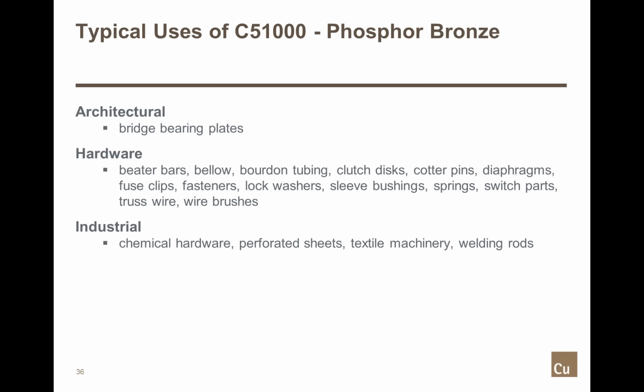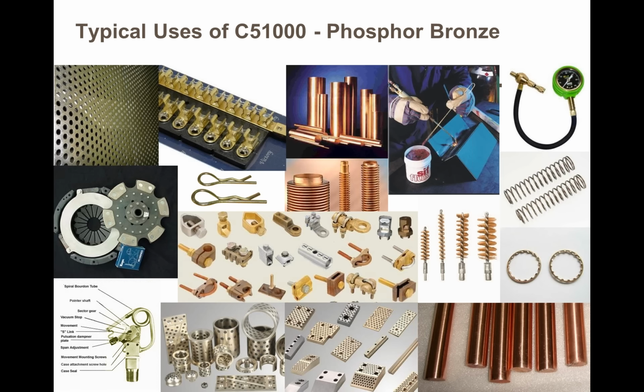And here are some pieces and parts made out of phosphor bronze. Little pieces that you, in the mid-right, you see springs. There are springs and connectors made out of phosphor bronze, and connectors in the middle, for electrical and electronic uses, and the upper middle as well. These products are used, and you never see them, but they're there, and phosphor bronze has a little more strength, and it's used in these applications.